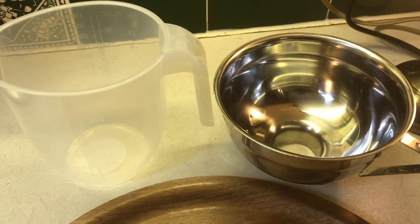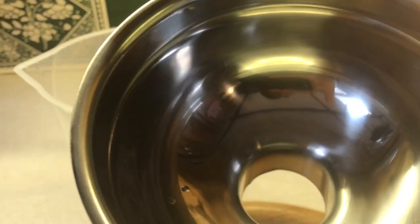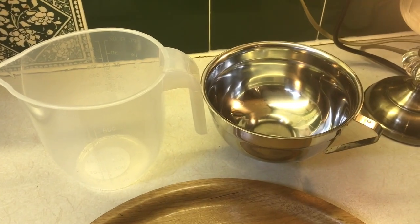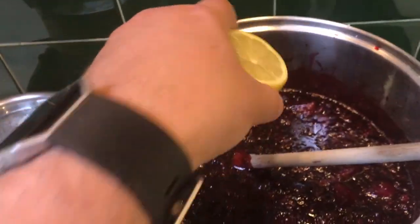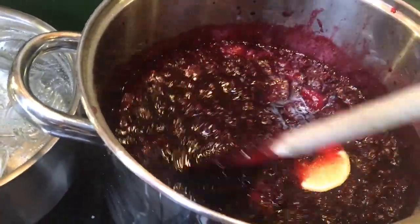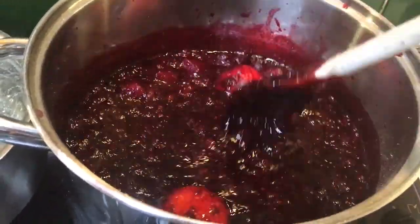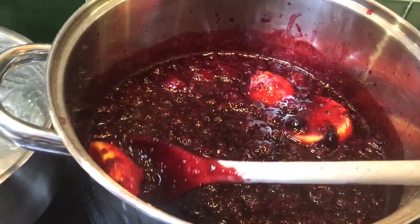Whilst that's boiling away, get your equipment ready for filling the jam jars. Here we have a funnel and a jug. Then we can add our lemon into the jam. Now this may look strange, but remember it has a purpose. It provides flavour and it helps preserve the jam. We're going to take the lemon out later.